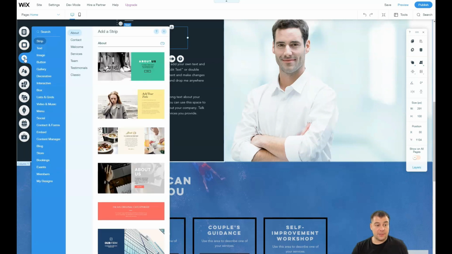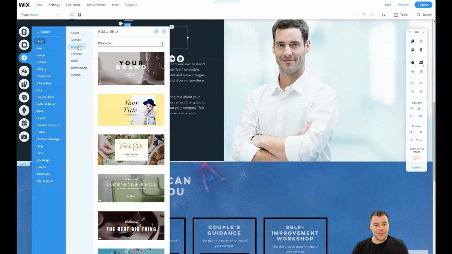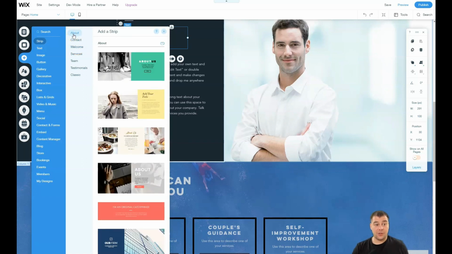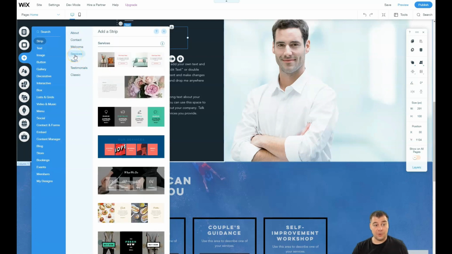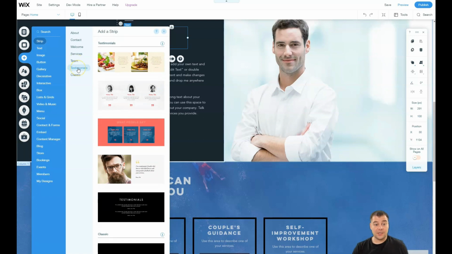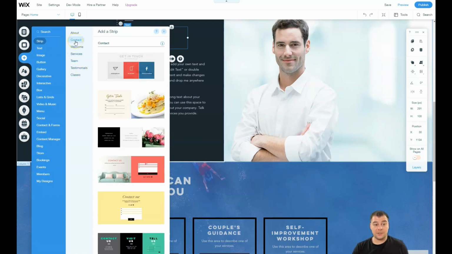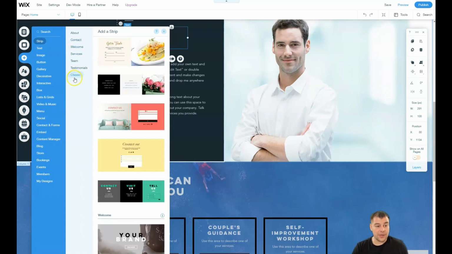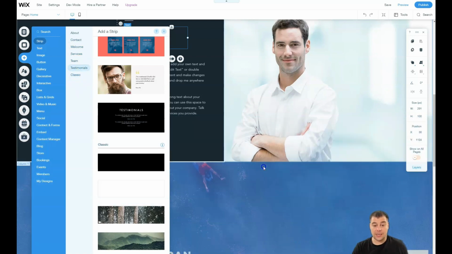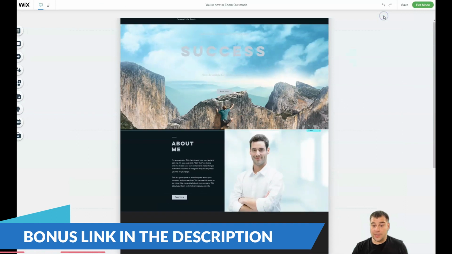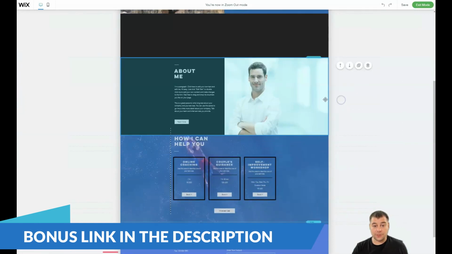Let's go to add, and this is one of the most important parts, and this is where magic happens actually. So strips, I told you about the strips. So look at that, you can use these big strips that are already pre-built, like welcome, then we can use about, then we can use services, then we can use team if you have one, testimonials, and contact section, contact strip to contact with you. Cool, that's pretty enough. Classic one, just drag and drop it here. Let's go back, zoom out and reorder, and we see that this strip is here.